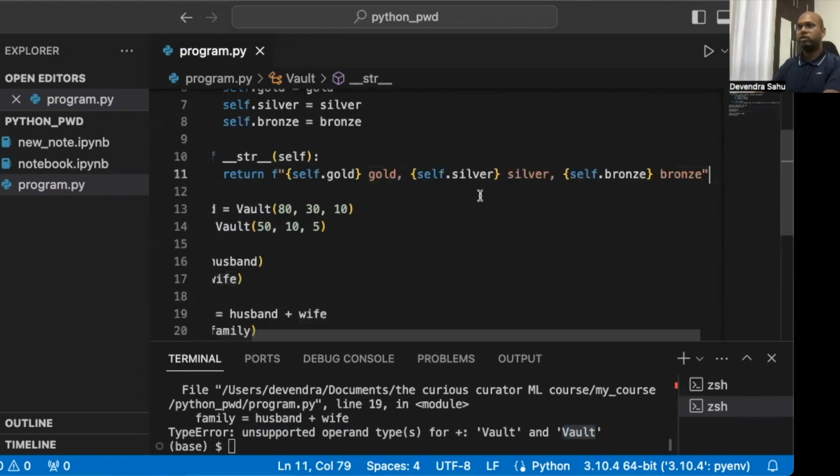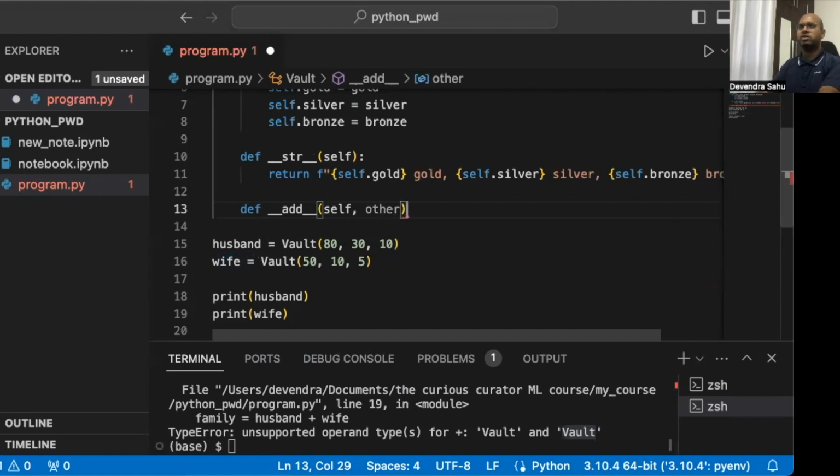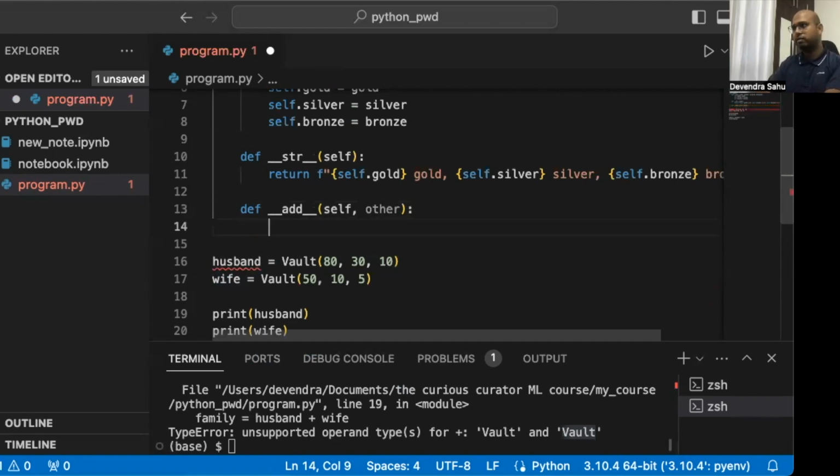So basically, I wanted to overload the plus operator. How to do it in Python? There is again a magic method called __add__, and it takes two arguments: the left hand side argument, which is self, and the convention is the right hand side argument is other, and we need to basically add these.